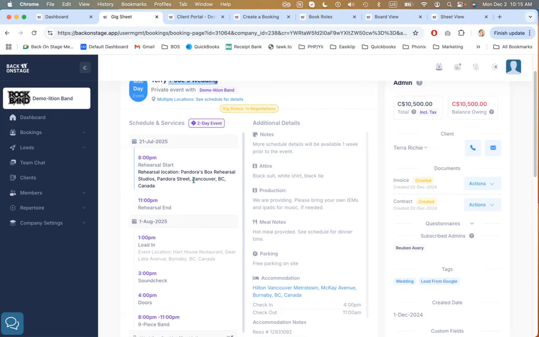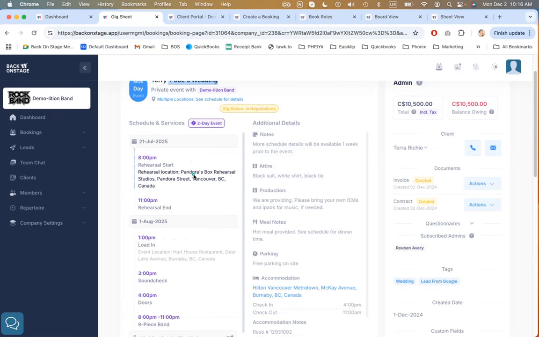Also, if you're just playing every Thursday at your local bar, for example, you could plug that in on maybe a monthly basis. If you're just going to bill that client once for the month or something like that, and you want to just have all 4 of those Thursdays from the month in one booking to make it a little easier for you to manage. Just another way you could do that. So lots of ways to use multi-day events, and we'll get into how to set those up in the next part of all this.